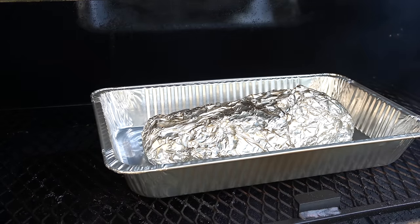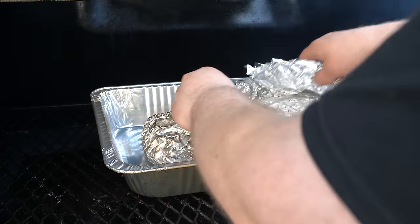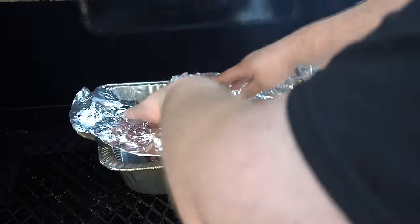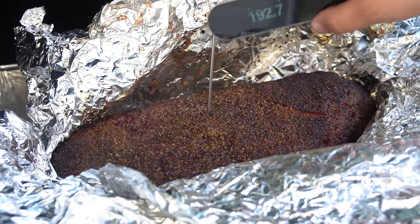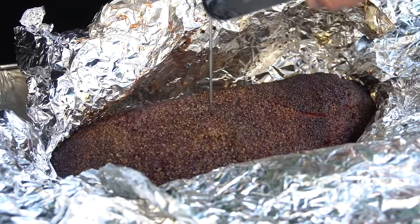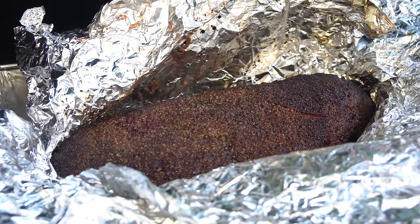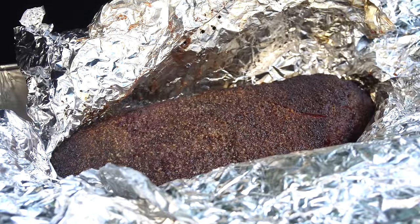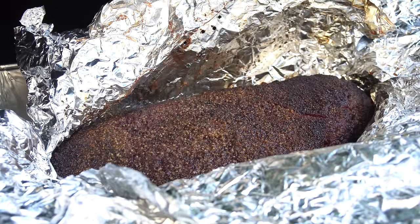It's been about another hour to hour and a half — we're eight hours exactly into this cook, and I'm pretty sure this brisket is done. I'm going to open this up and double check it with the instant read thermometer. At this point we're just checking for tenderness. It is probing really nice — when I pull up, there's no resistance. We're sitting at 210, 211 degrees. That is feeling really, really good — very nice, very tender. So we're going to get this inside, and I'll show you what we're going to do to make sure we get this nice bark to come back, because it's looking a little soft right now, but don't worry, we will bring that back.